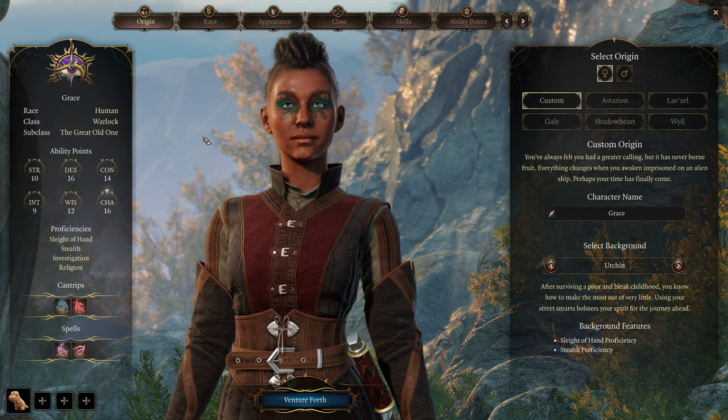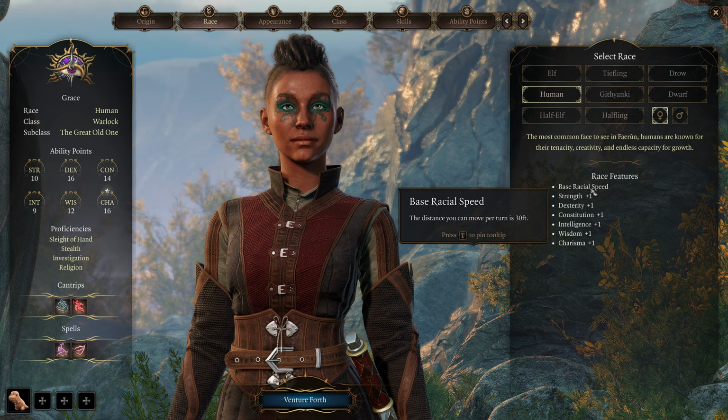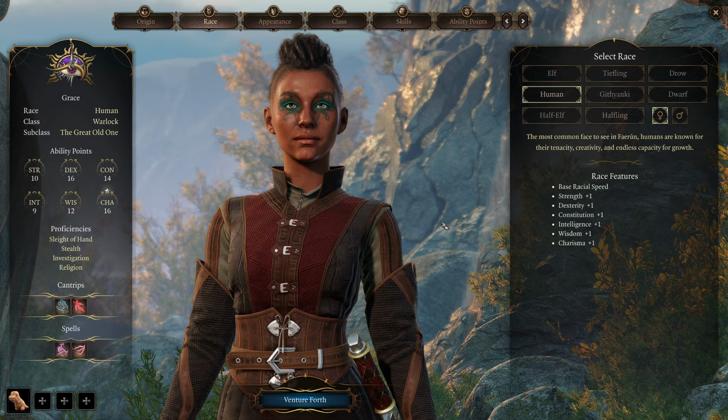Grace is an urchin. This gives us sleight of hand proficiency and stealth proficiency. Race is human, as Wyll is, so we have a base racial speed of 30 feet and plus 1 to all of our stats. Unfortunately, in the early access as it is currently, we do not have the option for a feat with the alternate human.